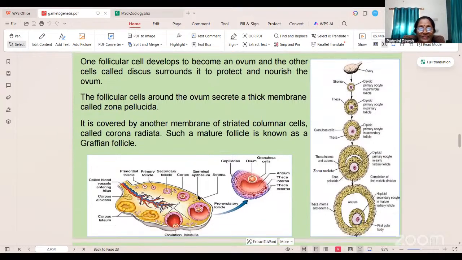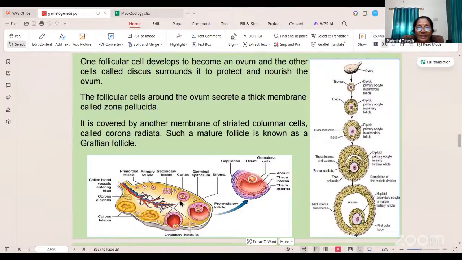So, for example, if you can see in this particular picture, that is a primordial follicle. The primordial follicle will have to undergo the proliferative stage to form a primary follicle. Primary becomes secondary follicle. That is, they grow in size, and that becomes a primary oocyte, and then the primary becomes a secondary oocyte, so on and so forth. How the development occurs, we'll be talking about that.